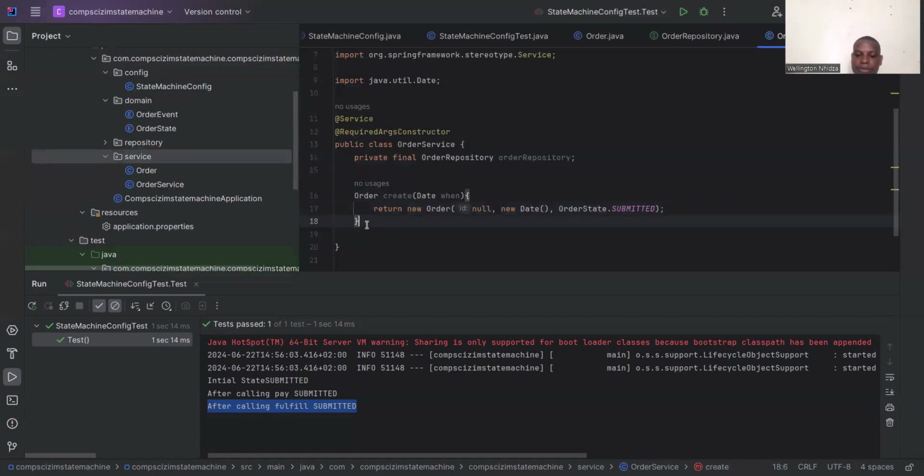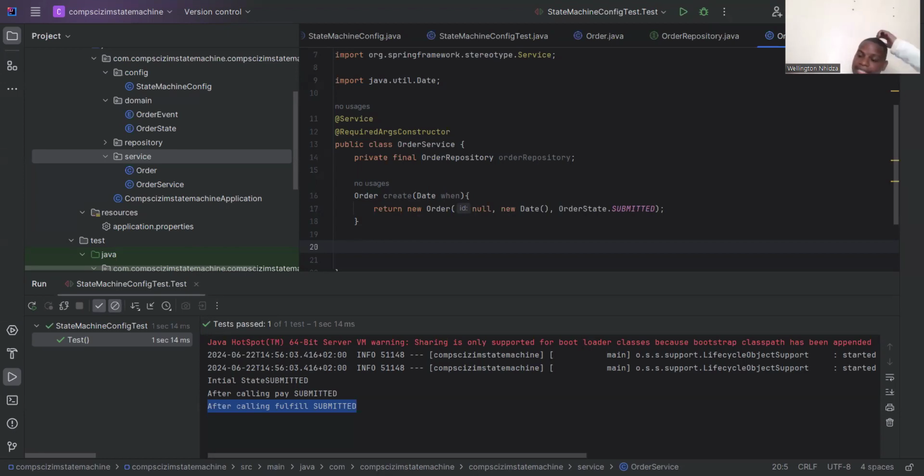So now we want to say that when someone pays, it updates the state to our database, and it makes some actions to our state machine.